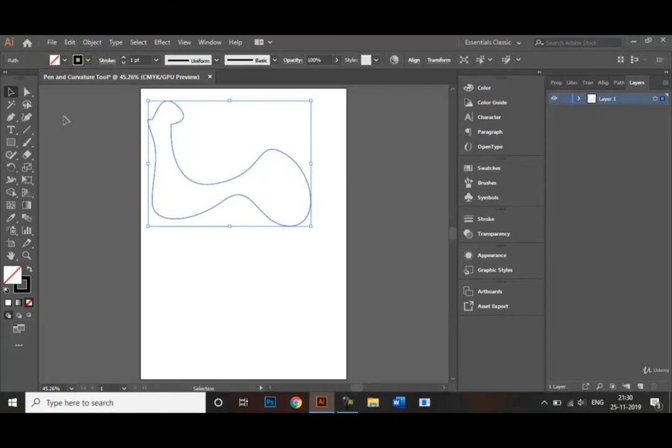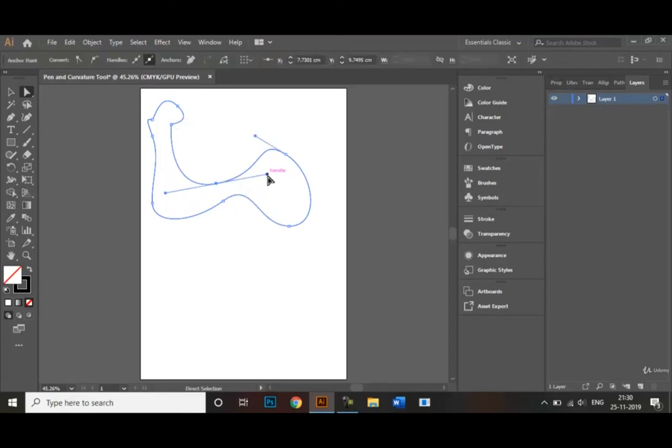You can further edit this by going to the direct selection tool. When you do that, all the anchor points get selected like this. So you can choose any of your anchor points, say like this one, and then play around with the handle like that. You can move it up and down if you feel like.